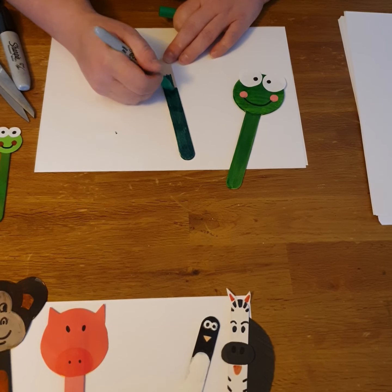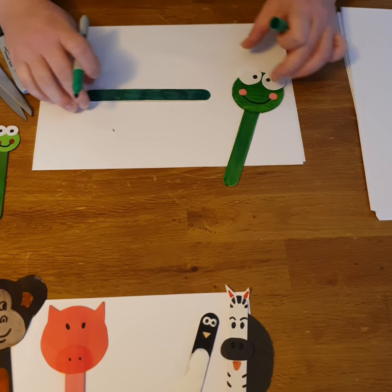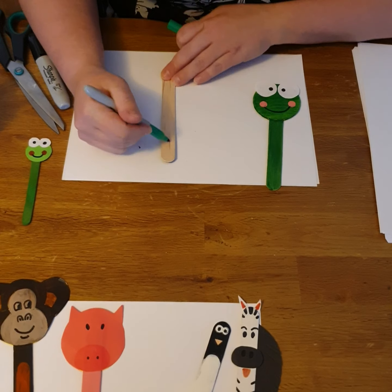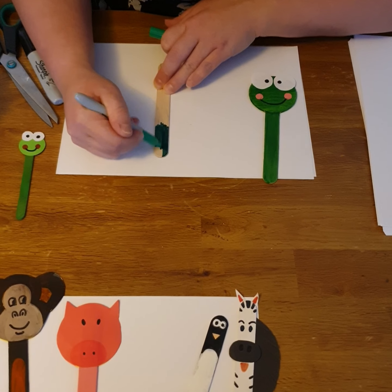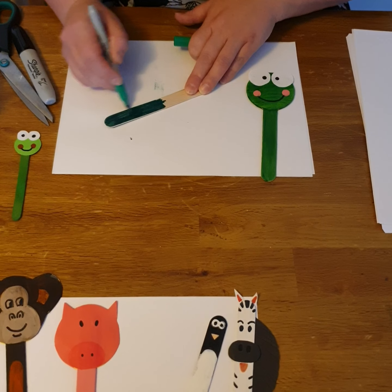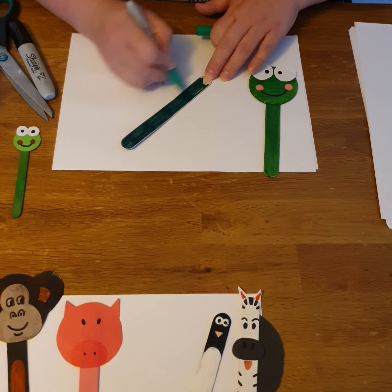I would like to do both sides. I'm going to show you my froggie from the other side in one minute so you see how it looks — it's a double-sided bookmark. If you want to have different shades you may use different colors. If you'd like to make a zebra you will need a white background. If you'd like a doggy it could be brown, white, or any color you choose.